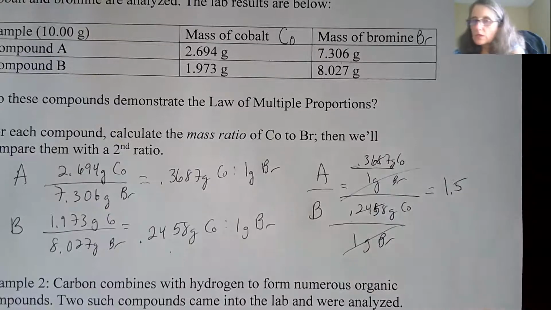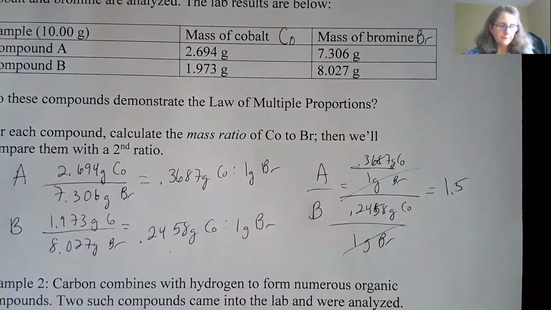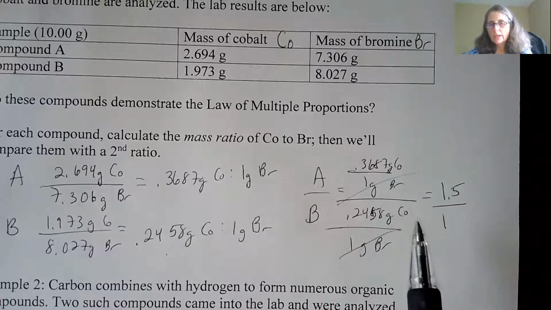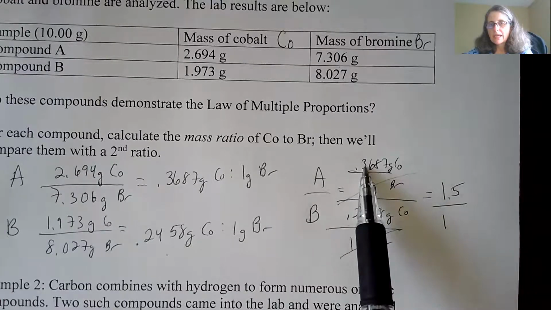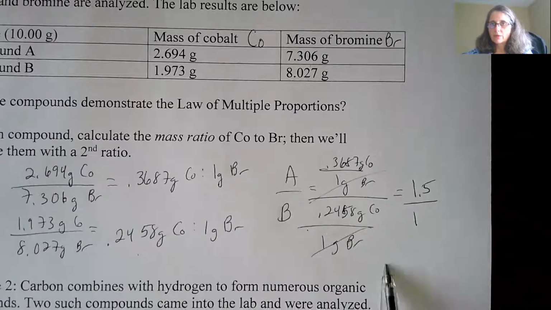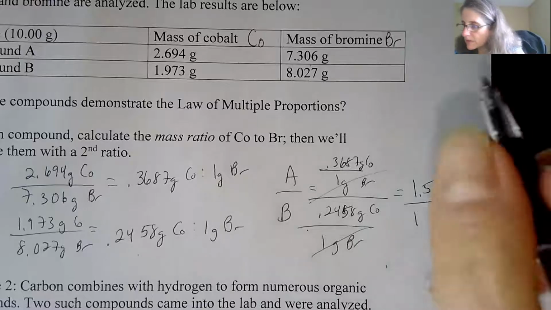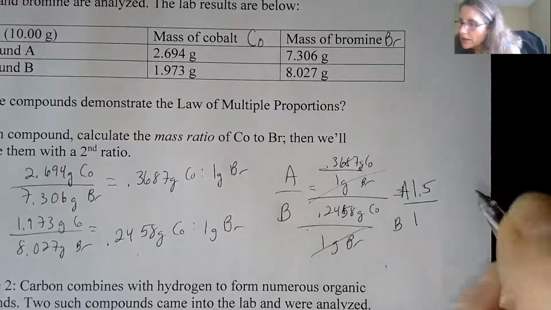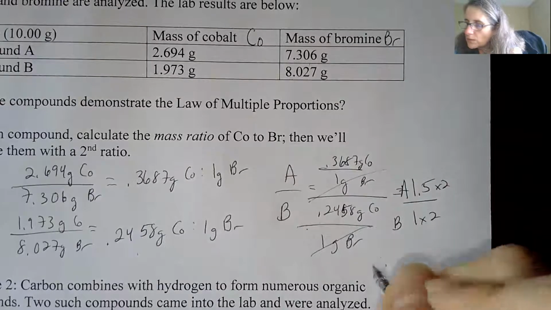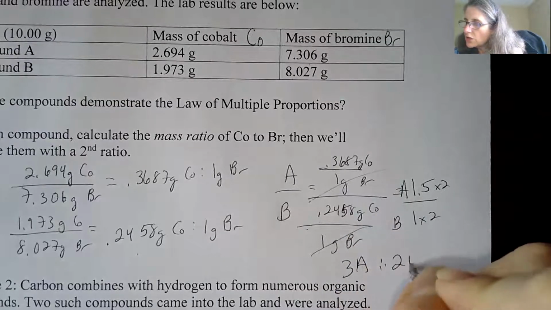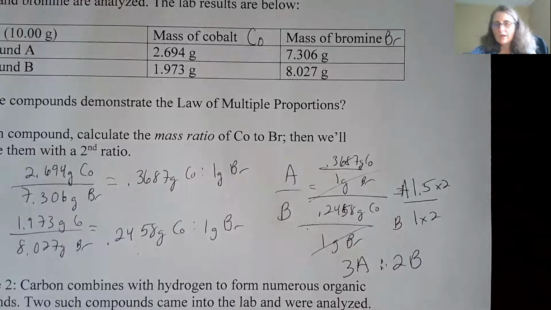And what you're going to get is about 1.5, okay? So that's saying, again, that bottom number becomes 1. So 0.3687 divided by 0.2458 ends up as a 1.5 to 1 relationship, A to B. Okay, so this is A to B. We don't like fractions, we don't like decimals. So what we're going to do is multiply by 2 to get the real ratio. So the real ratio is 3 A's for every 2 B's when you're comparing those two compounds.